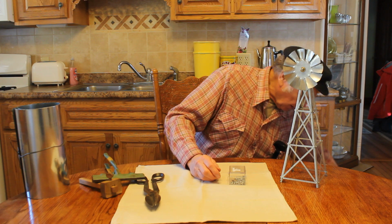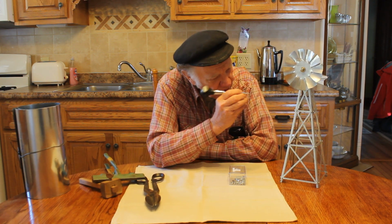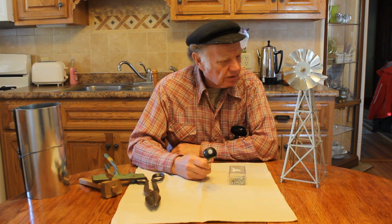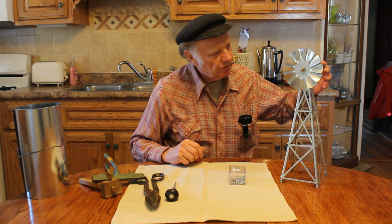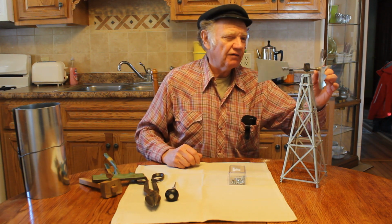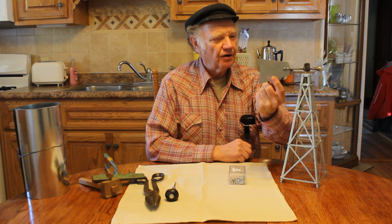Well, I had my Stanley center scribe, and I marked all those holes, and I drilled them. And by golly, some of them even lined up. So I put this thing together, and I had to have a tail and a fan, and I kind of patterned it after the old windmill fan. I still got to put air motor on here.